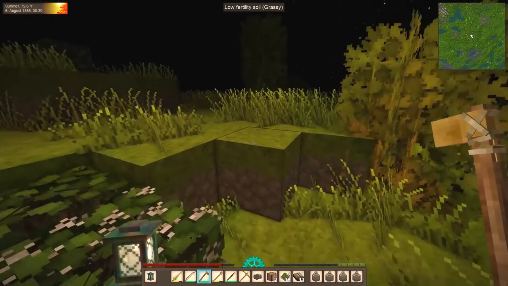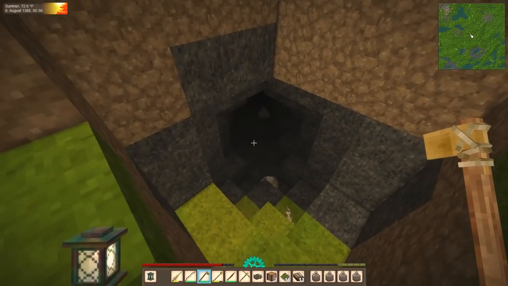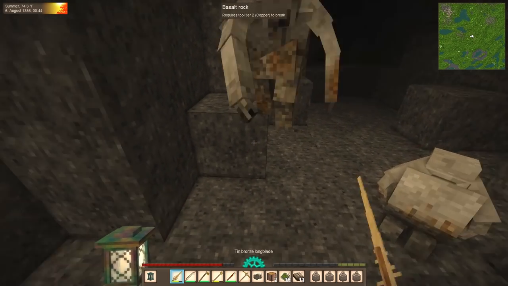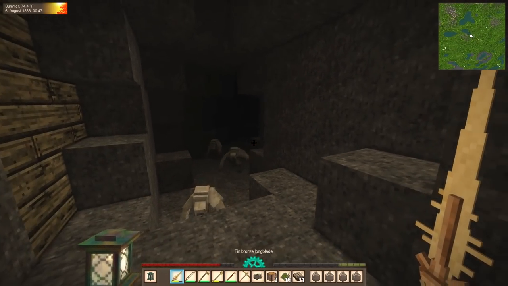All right, let's get back down in that hole. Where's the hole? I lost the hole. There it is. Carve these guys up too, see what they got on them. Nothing. Just passing through, buddy. Just passing through, pal. Oh my gosh.